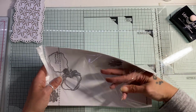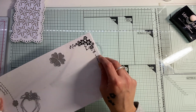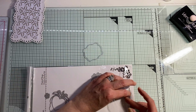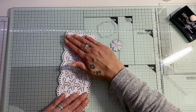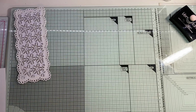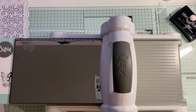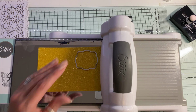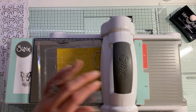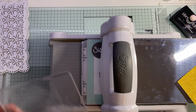There's so many lovely little dies that come with this die set, and one of them I'm going to use is this lovely label die. I'm also going to be using the flowers today as well. So I'm just going to take my Big Shot again, and I'm going to use that label die and cut out some gold glitter card, and I'm going to cut it out 4 times, and I'm also going to cut out about 4 flowers as well. And I'm going to use the larger flower and one of the medium-sized flowers as well. You'll see what I mean in a minute when I've cut them all out.